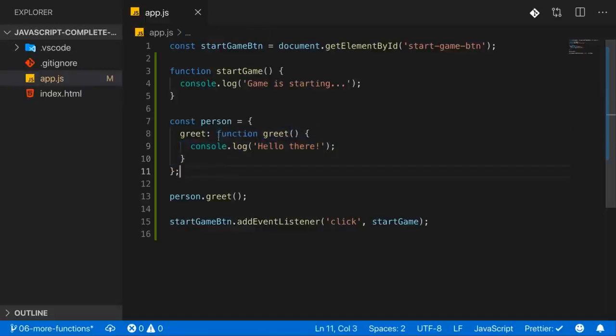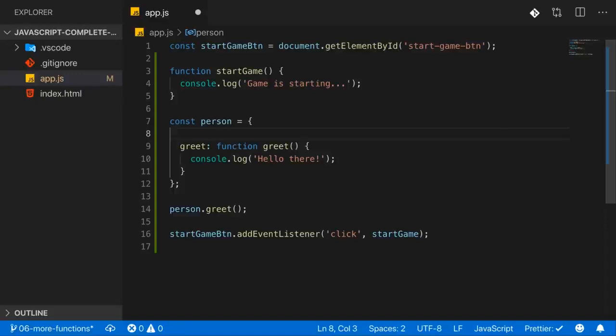Just as we name a variable in an object, like name, a property, even though in the end it's a bit like storing a value in a variable, just without an equal sign, but that's then called a property. Well, if you store a function in such a property, so in a key in an object, then you call it a method. But a method is nothing else than a function attached to an object, you could say. And add event listener, therefore, is a method on this start game button object.